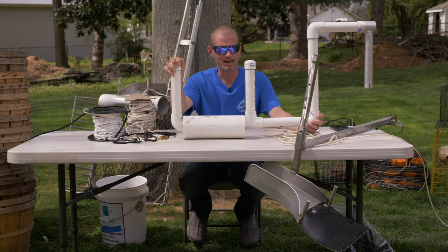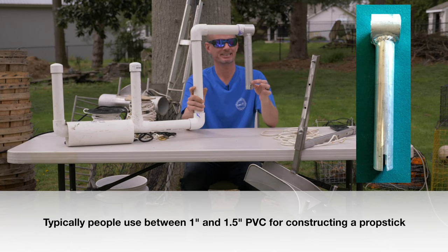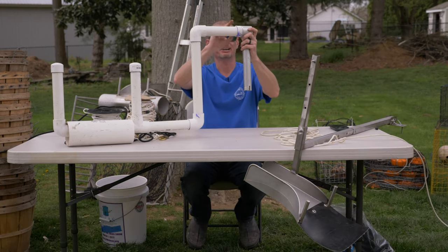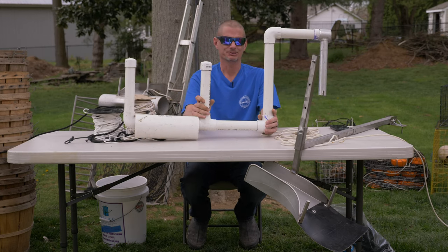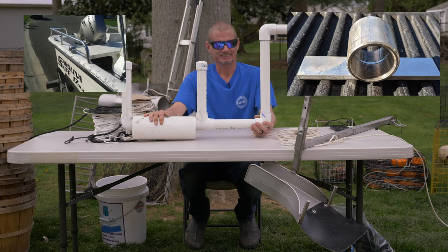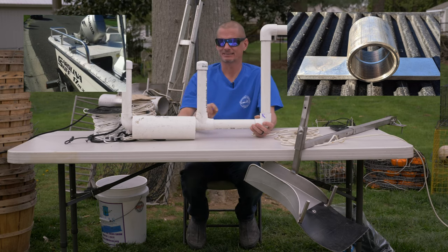Most prop sticks are DIY. One of the most common ways to build one is using standard PVC. This piece here is something that Captain Bruce sells — it's designed to slide into your fishing rod holder and uses standard threaded PVC connection, making it easier to get in and out of your boat. I don't always like drilling holes, so I really like this method, but several people just attach a bracket against the gunnel to hold their PVC in place.